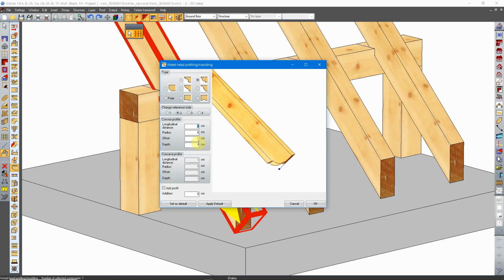For example, longitudinal distance, let's say this be 10 centimeters, radius a little bit bigger, or the offset, let's set it a little bit further away from the side and a little bit up.